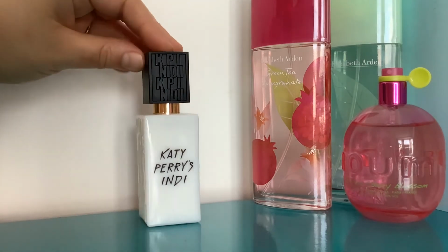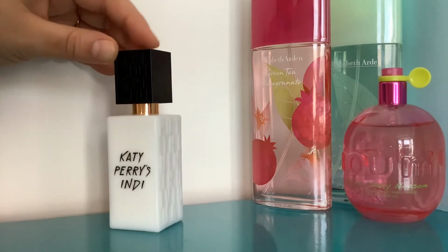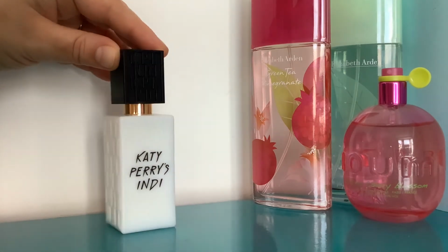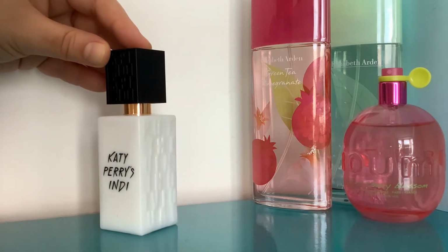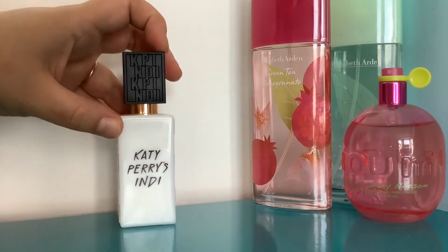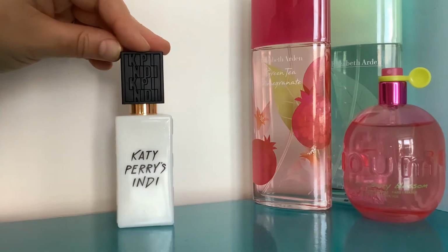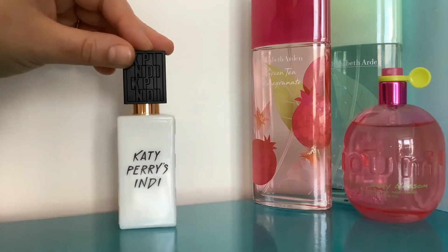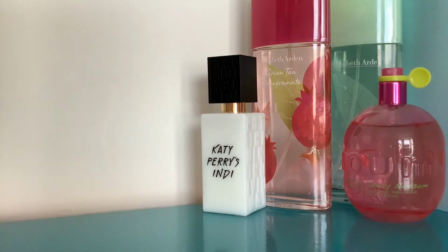But anyway. The tea note in this, I think, is subtle, but I think it's blended really nicely in a way that makes this absolutely delicious, and it does give it a lovely aromatic, comforting smell. I find this a very comforting smell, and I also find it quite sexy and yummy. But it's a bit coconutty. It's a bit like coconut tea. So I'm going to put that one over there. Next on the list.